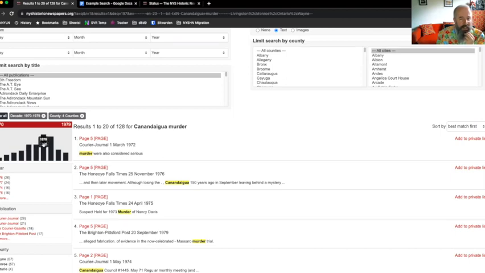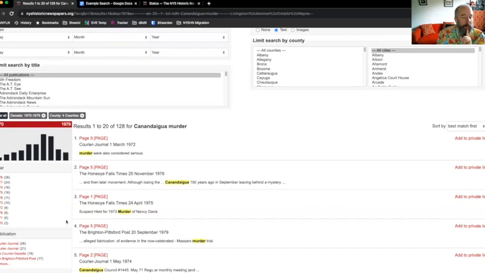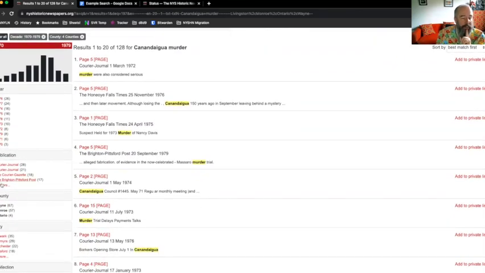So there's a lot of stuff in 1976. Apparently that must have been a murdery year in these 4 counties. Just to point out on the screen too, you'll notice that we now have more years listed, so we can select and drill deeper into that particular year if we want. Beneath it we also have the publications involved. So now we can see how many publications have results and how many results for each publication.